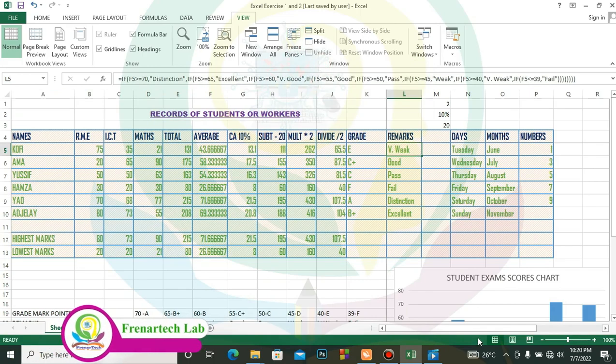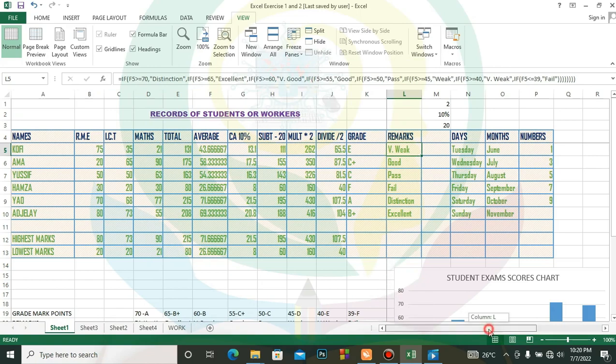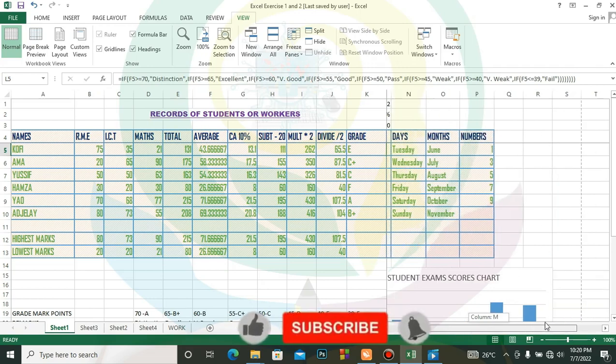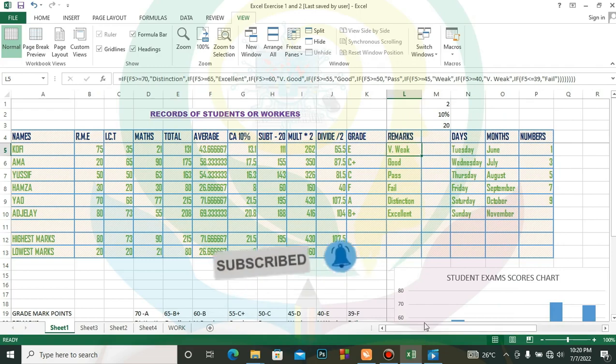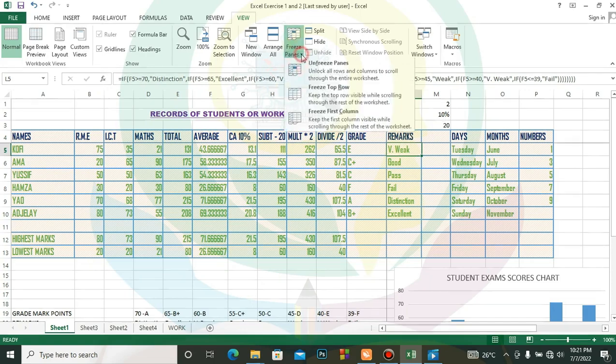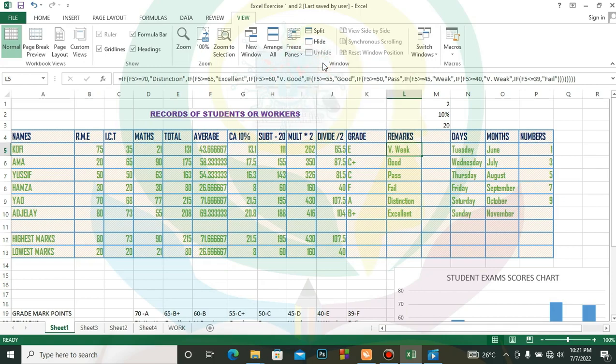When you click on it, you can see on this side there's a line separating it, meaning that portion has no freeze. You can see what is going on. So this side is moving, the rest of this side is not moving. Once you watch this information here, you compare it to whatever information is here. So when you want to freeze this information, you can just click or highlight this place to freeze it for you. If I want to take it over, I'll just go to Freeze Pane.